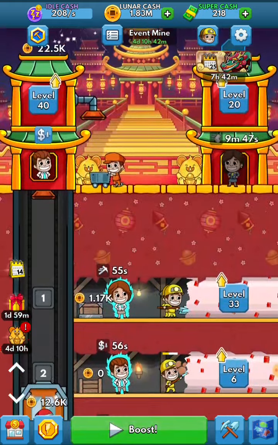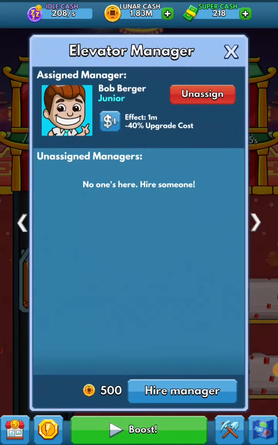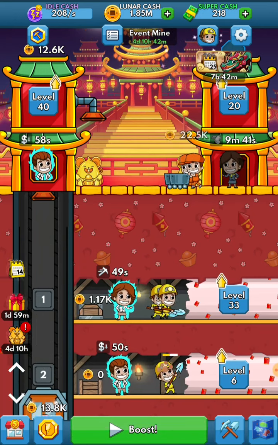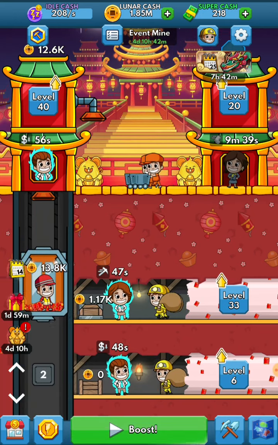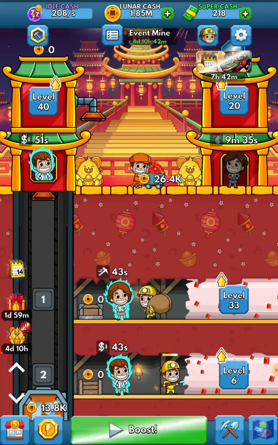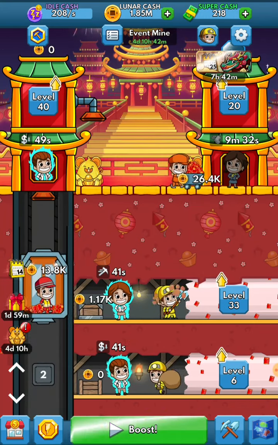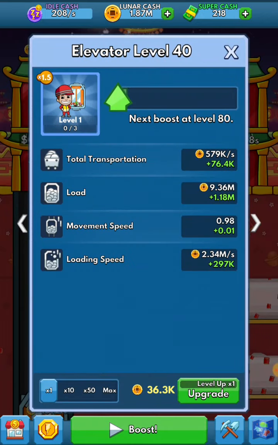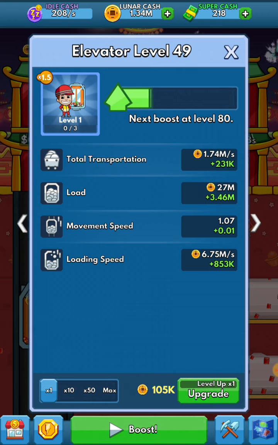I don't like to use super cash on events, because it only lasts for a few days and then you've wasted your super cash, so it ain't that good. Is it good indeed? Should we get this up to 80? I don't know. I'll get it up to 50.